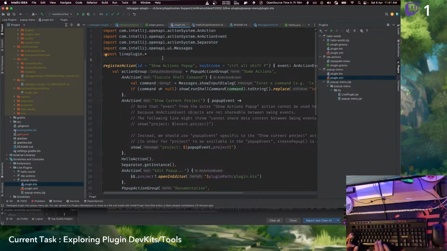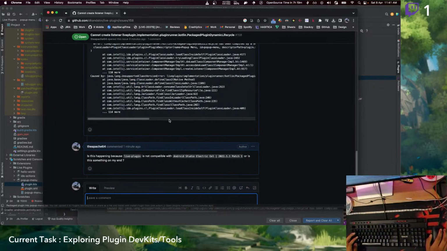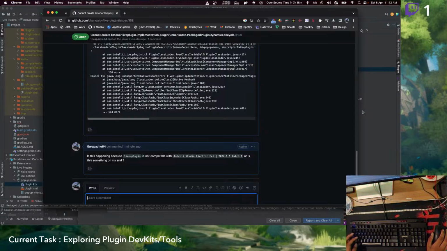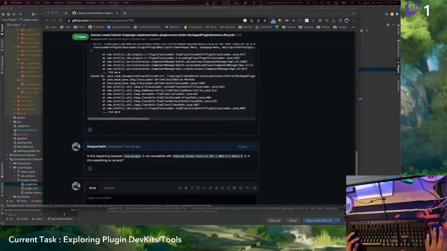It works fine with IntelliJ IDEA, but not working with Android Studio for some reason. Should we get the jar file? No. Jar is a different thing. This action. Chat settings.